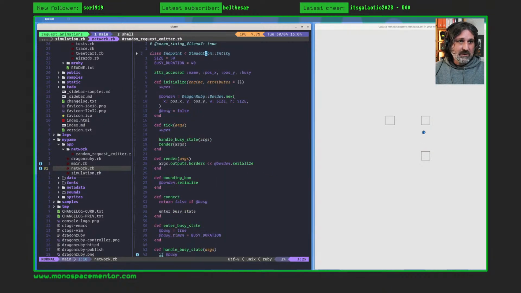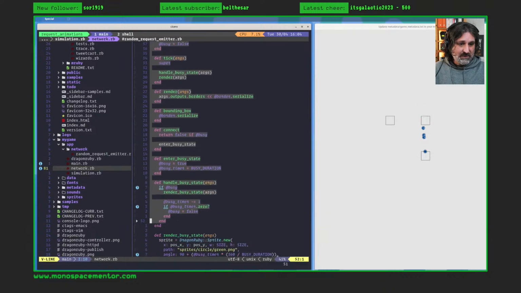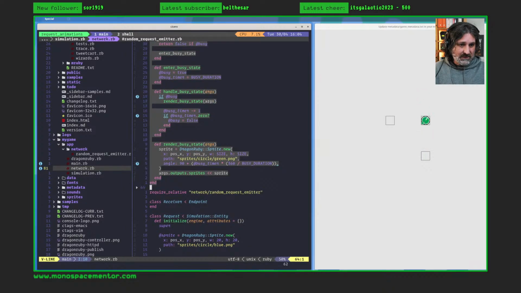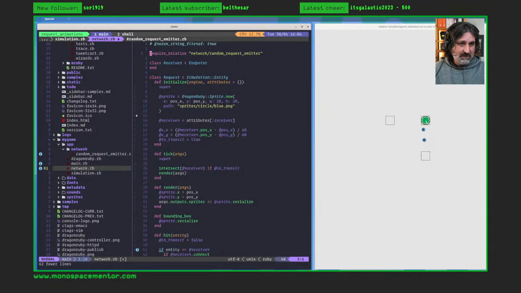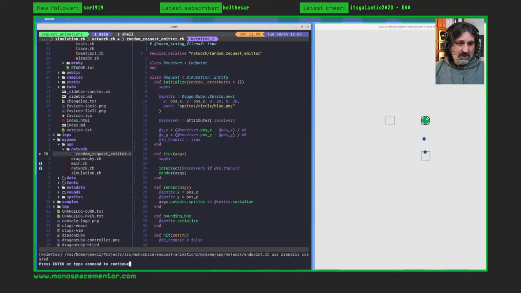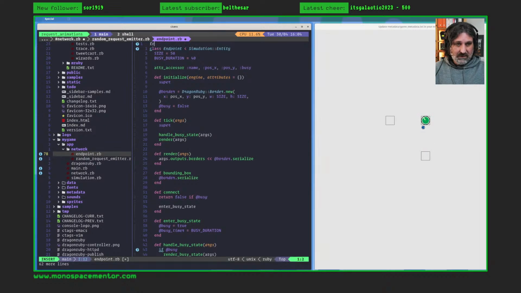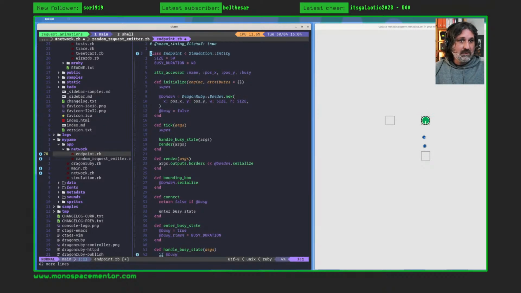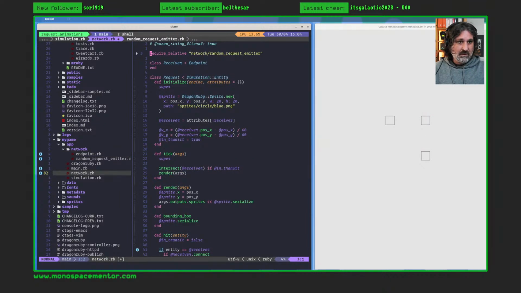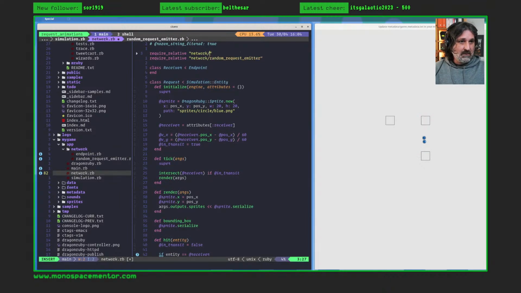And why not do the same with the endpoint, because that's quite the big class here. So let's cut that and add that here, endpoint.rb. Put this here. And then we'll include the endpoint.